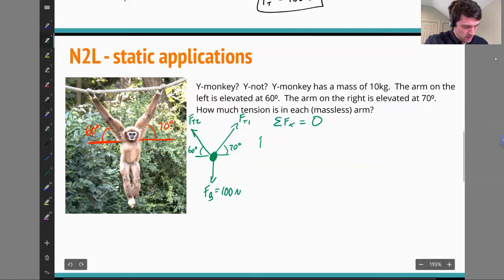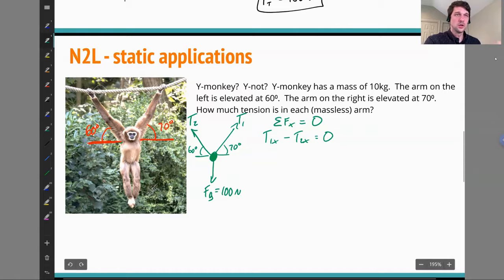Well, I've got force of tension 1 in the X direction. I'm realizing my subscripts are getting pretty busy, so I'm going to back up a little bit. Depending on your textbook or your teacher, you might see things written differently. You could also just call this big T, tension. Tension 1, tension 2. So I'm going to say tension 1 in the X direction, pointing to the right, minus tension 2 in the X direction equals 0.